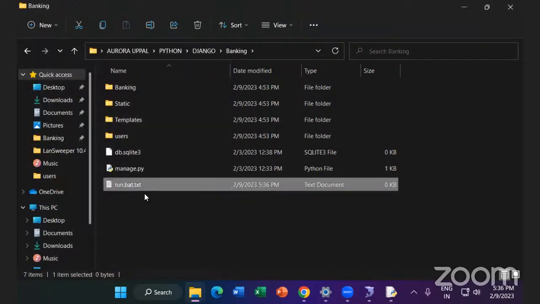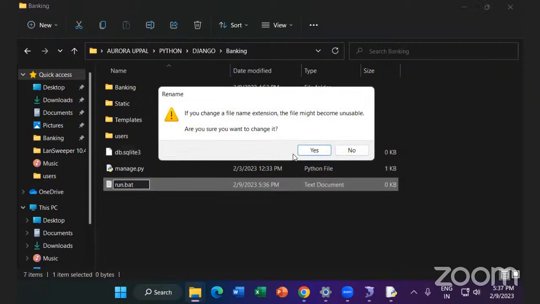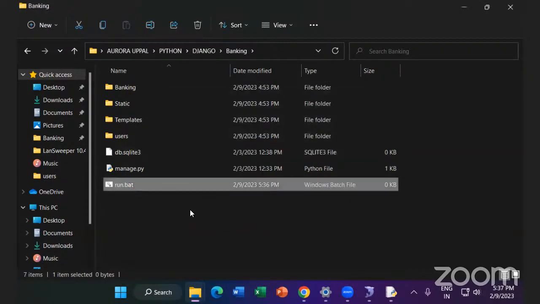What type of file is it? Text document. It should not be a text document, it should be a batch file.